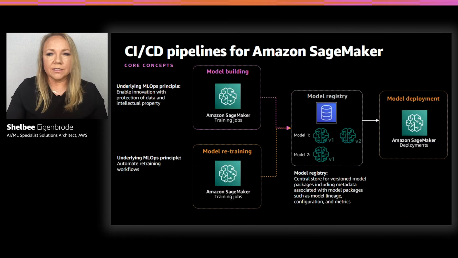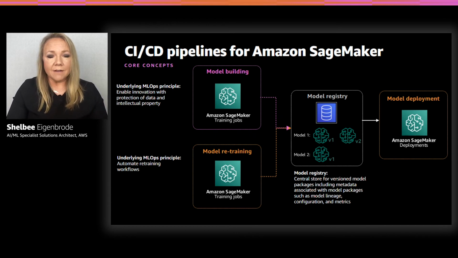So now that we talked about some of the considerations for building out a CI/CD pipeline, let's take a look at a common conceptual view. In the machine learning development lifecycle, a large portion of time is spent in model building, where data scientists and ML engineers are focused on understanding their data, feature engineering, and typically running numerous experiments where they're training and evaluating multiple potential models until they find that best performing model.